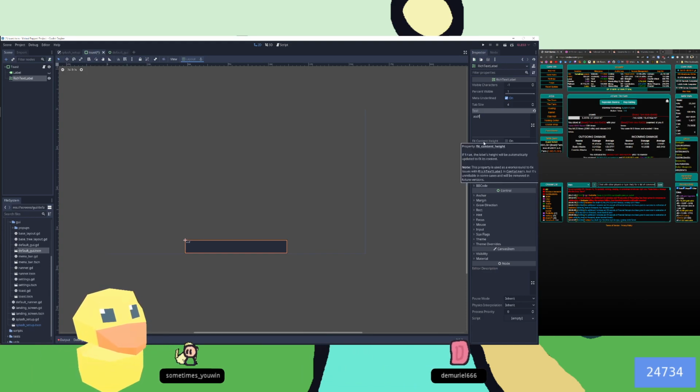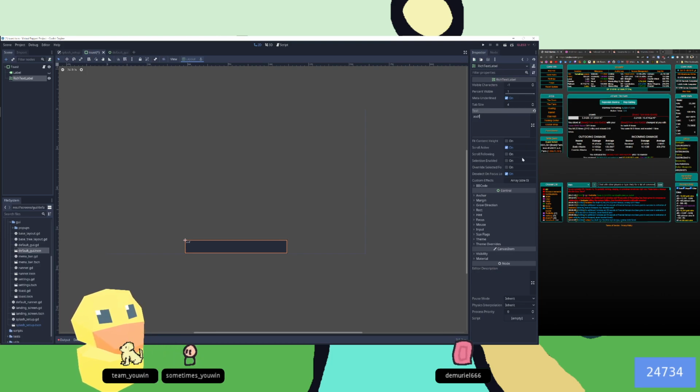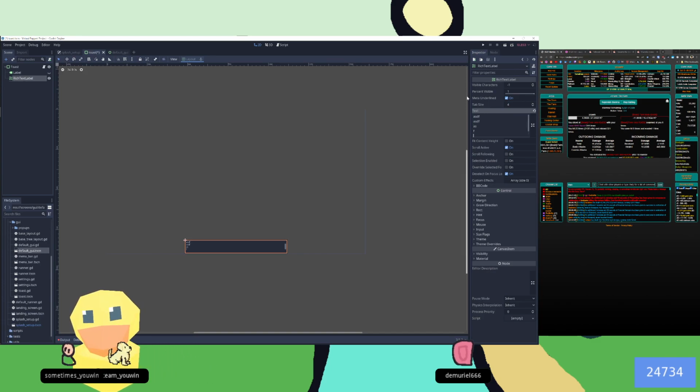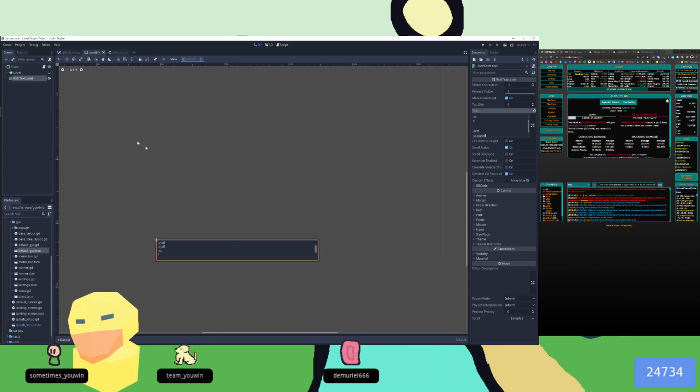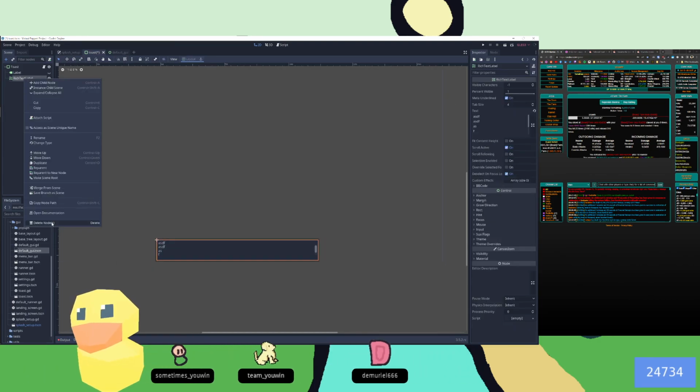I know you're not supposed to use fit content height. Yeah, I mean, it's still technically available in Godot 4. I remember seeing this still. Yeah, no, we're not going to use this. Although I think this does have built-in scrolling.